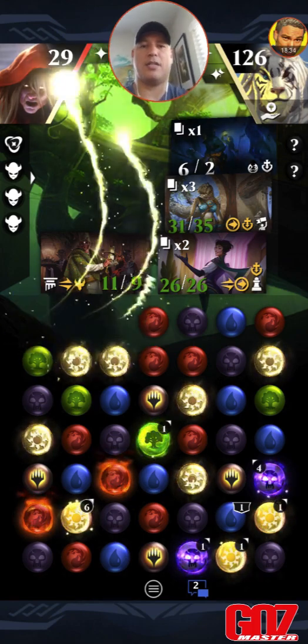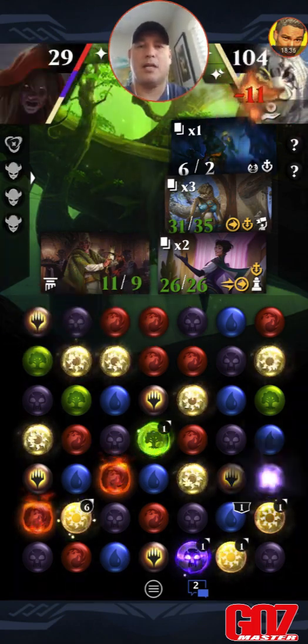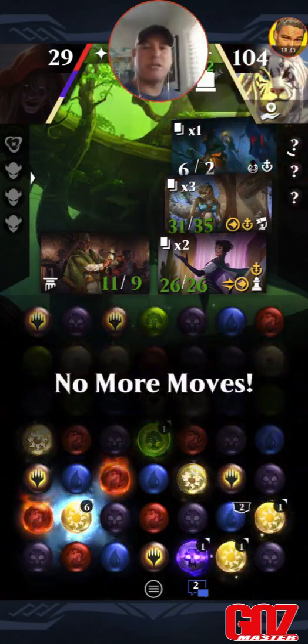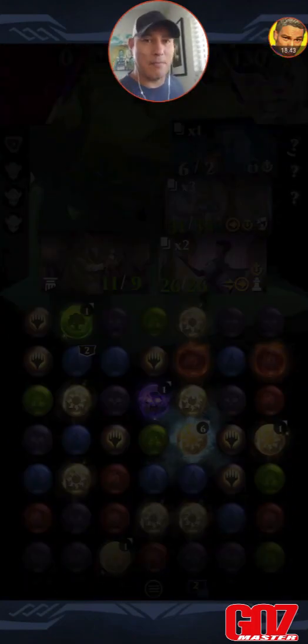Let's just make a match here. I can't even do anything down there. All right. A valiant effort. Oh, you know what I could have done? No, I used my second, so it doesn't matter. All right, so valiant effort. No more moves. That's game. They beat me. You see how it works.